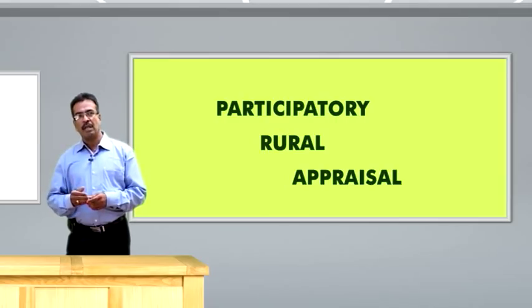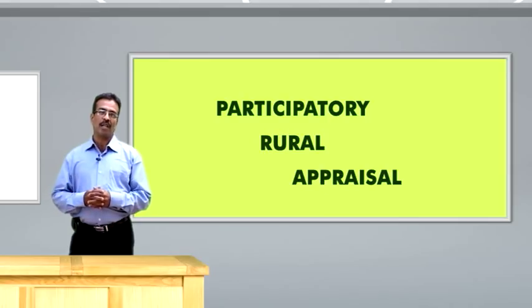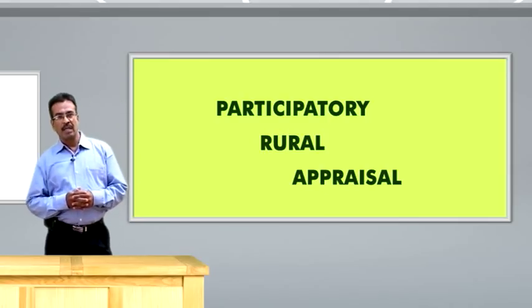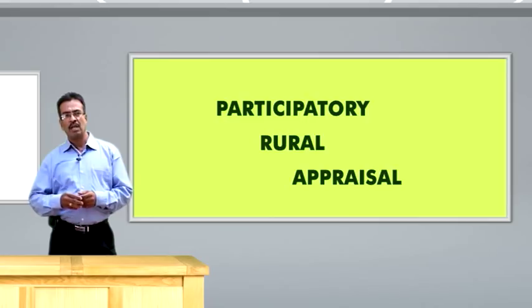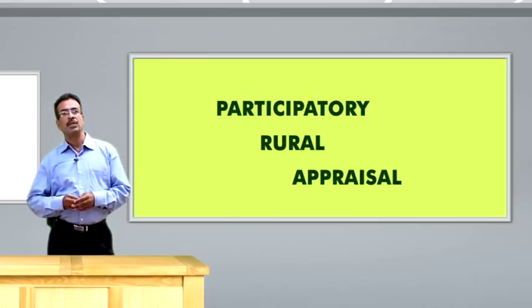If you want to see, more than 64 tools are available in participatory rural appraisal, and we are not going to see all the 64 tools, but even then we try to see the important tools related with the PRA methodology. And when we talk about PRA, the genesis of PRA is something different.